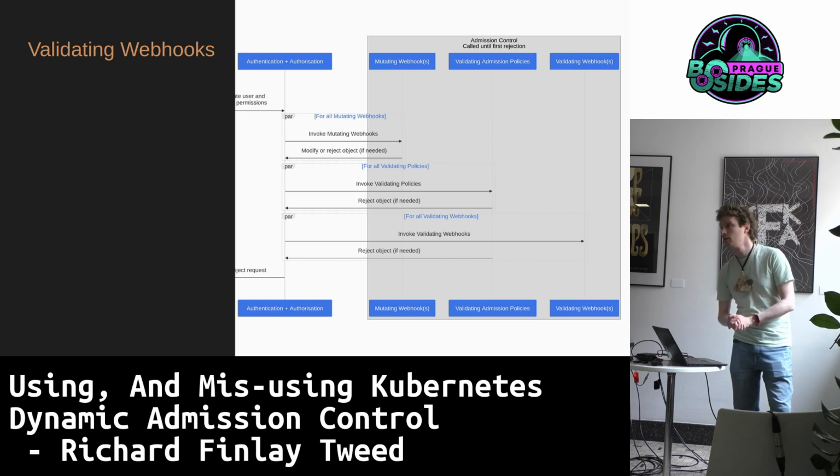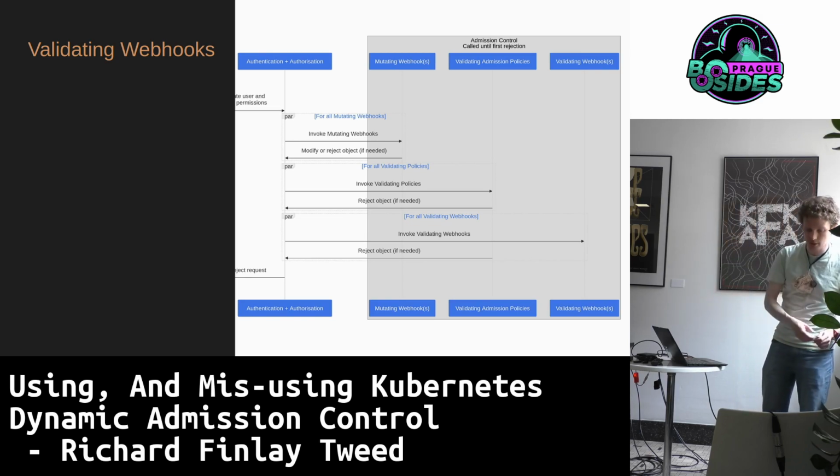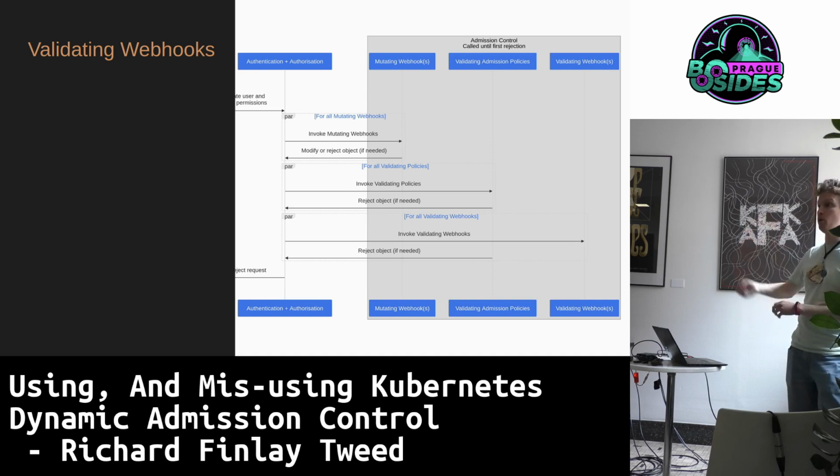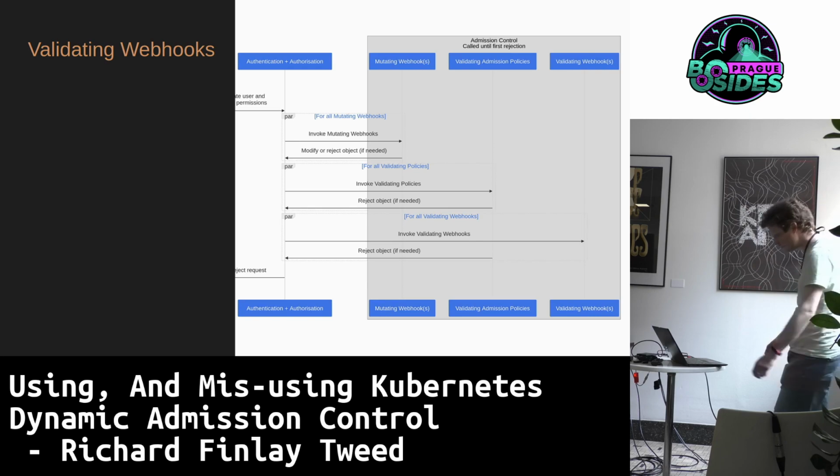So the response of some third party, let's say, is only yes or no? I'll repeat it for the recording. So the question was, when you have a validating webhook and you're contacting third parties, does the response from the third parties have to be yes or no? The answer is it doesn't matter. This is your own custom code, it can do whatever nonsense you want. It can lock all the doors in your house if you wrote some bad code. The only thing that matters is that you send back to Kubernetes, yes or no. Whatever calls you make to get there doesn't matter.